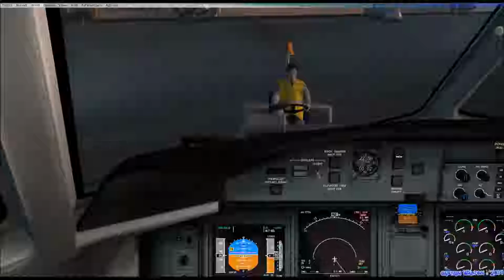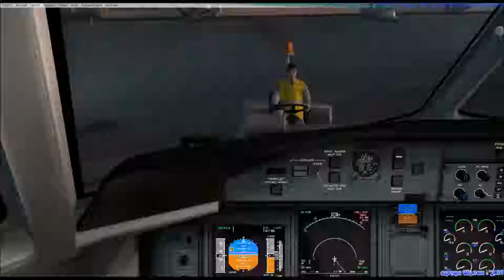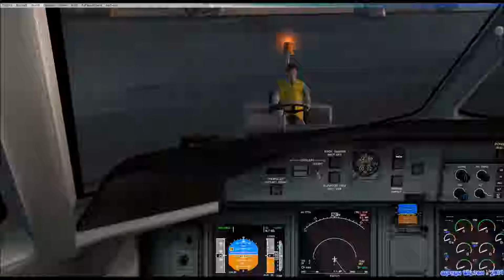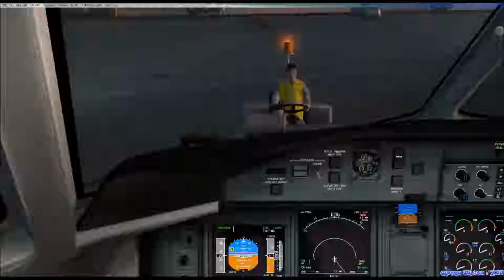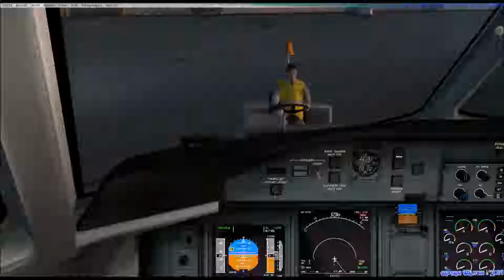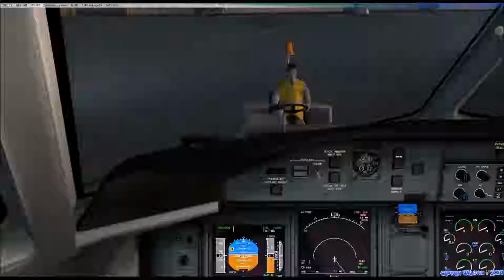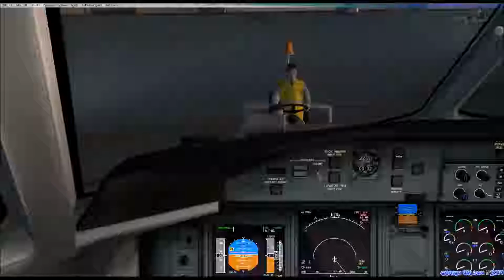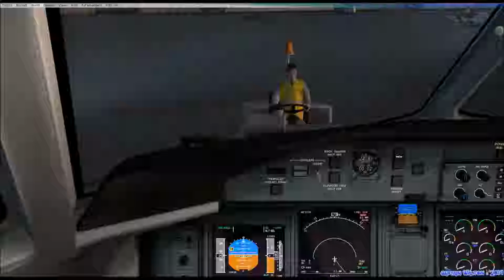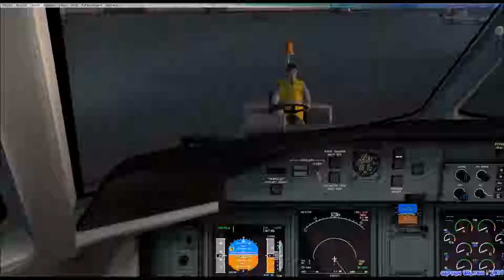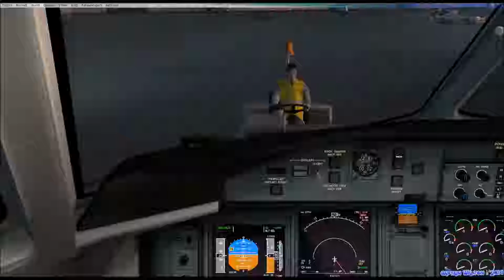We are using Ground Services X, GSX, and that's who's pushing us back. We're flying for United or Colgan Air, even though we're being pushed back by US Airways. I'll post the route in the video description below, and I hope you enjoy the ride all the way into Washington, D.C. So sit back and relax.